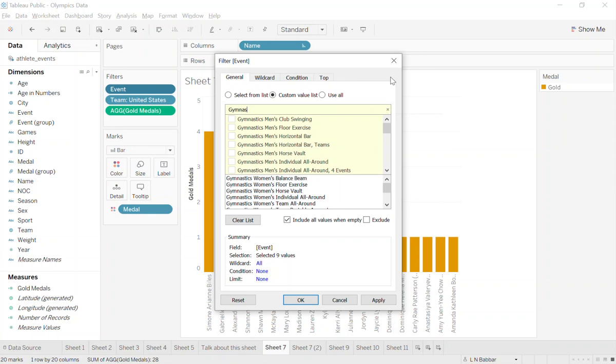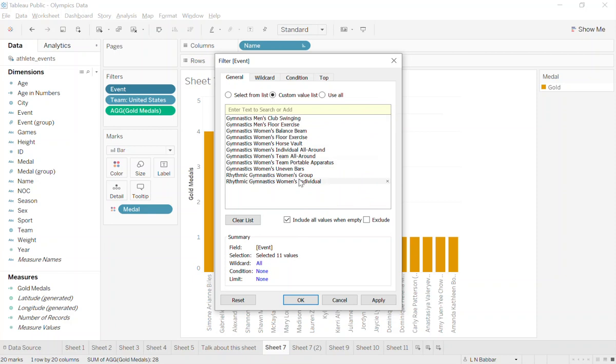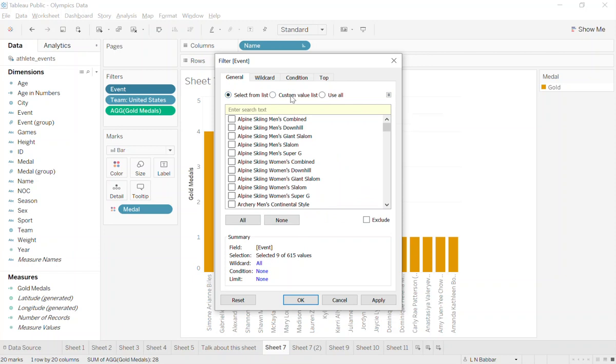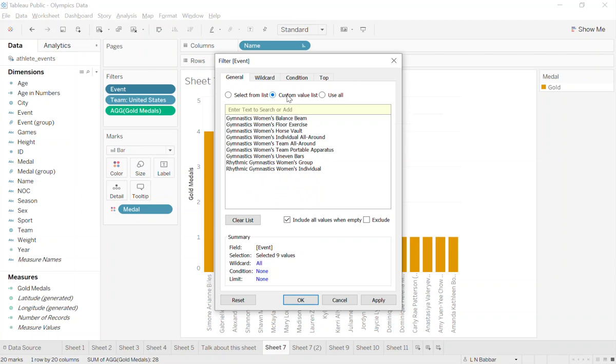Now I have more values that I can just add to it, right? And now if I close this out, I have 11 values, and I can just take them out, or I can switch back. So that just becomes an easy way for me to see all the values if this list is really long. Okay, so that was good.